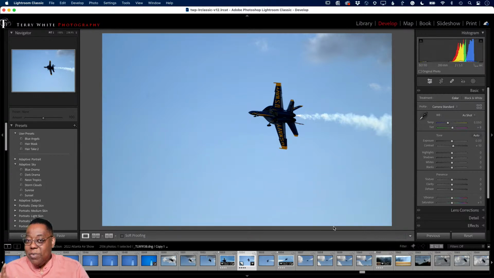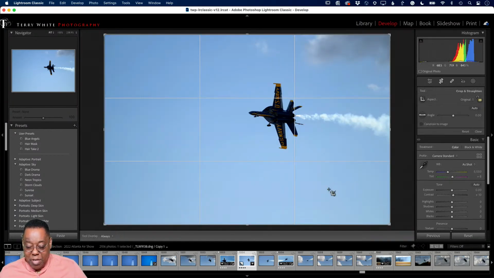So normally I don't care for more megapixels for portraits. 24 megapixels is perfect for portraits. I don't need anything bigger than that. But if you're shooting something far away that you're going to crop into, then you want more megapixels if you got them. So that would be an advantage to a higher megapixel camera for shooting air shows for this reason. Okay, but the file is going to be bigger, and depending on the camera, you may not get as many while you're holding the shutter down. So those are all considerations.